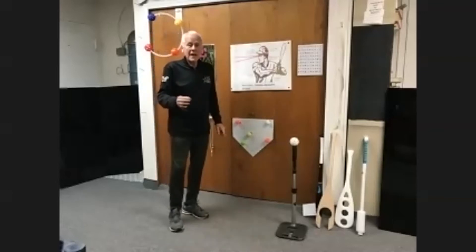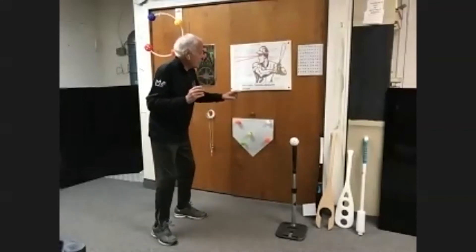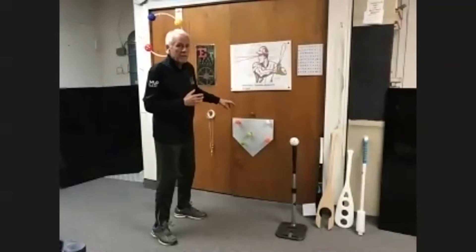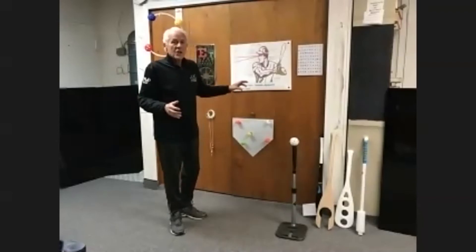I developed what I think goes back over 30 years — maybe more — wall ball skills. Here's the way it worked: take your hitter, move him back about six to eight feet from the wall, get some Nerf balls. Start throwing Nerf balls and tell him to start hitting what he sees. After a while — you'd have to call me so I could give you the whole program — but if I threw him a red ball on the outside third, he could hit it. If it was a red ball on the inside, you take. We did everything from that to situational hitting and more. Get your wall ball skills going and you're going to get some kids that can hit.